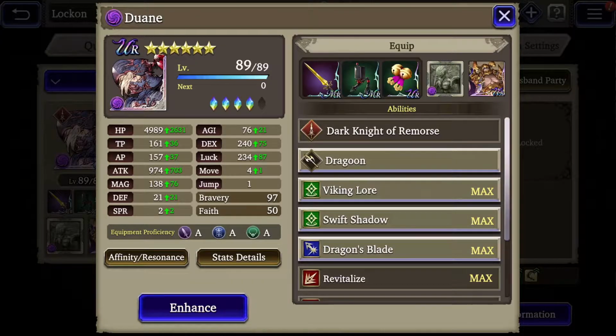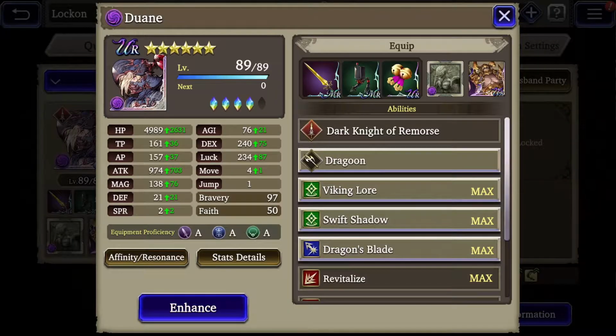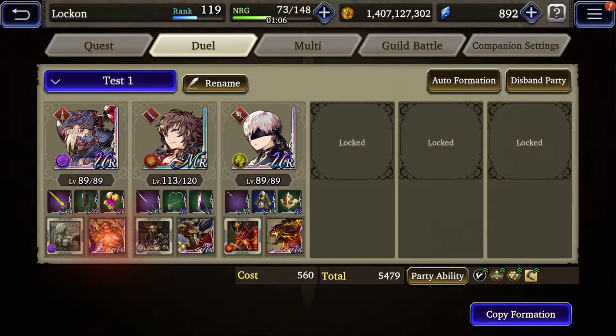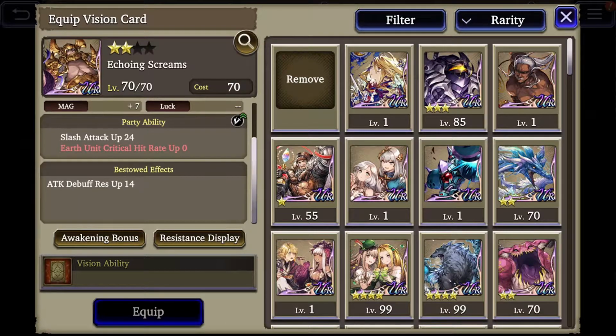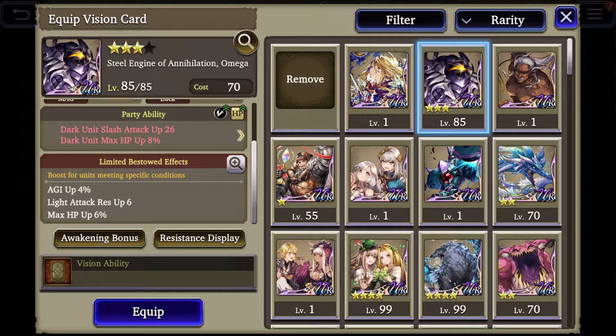here are the stats on Dwayne. A good amount of attack, some agility, and the most important part here is that Dwayne has Atonement on. I know some of you Dwayne users out there hate the skill, but Dwayne loves using the skill, and that will be very apparent in this video. But this buff is gonna be really nice on Seymour, on top of 9S's Assault Field, so look forward to that. And then we have 2-star Screaming Muraga, just for that more slash attack up. I do have a 3-star Omega, and that would only be beneficial for Dwayne. And the star of the show here is really Seymour, so yeah.